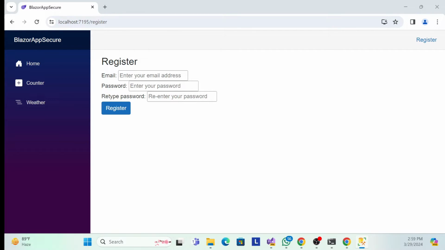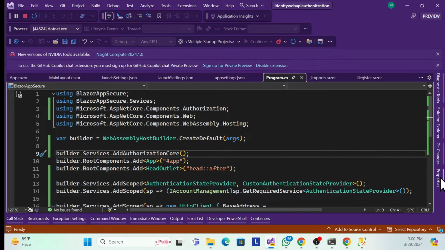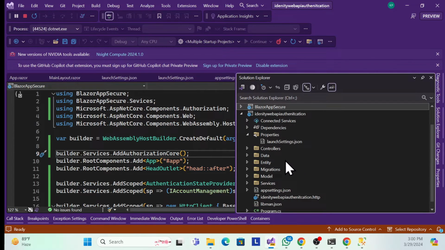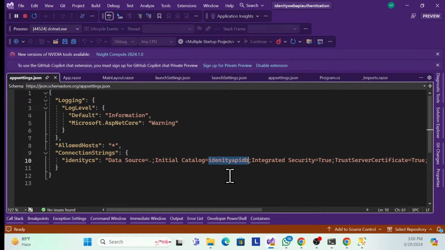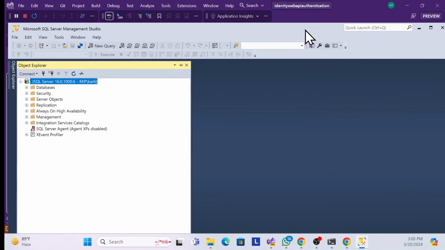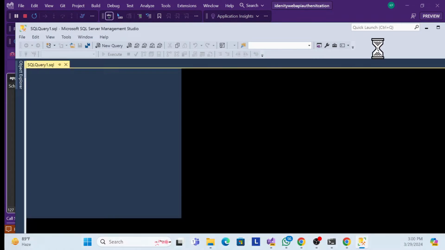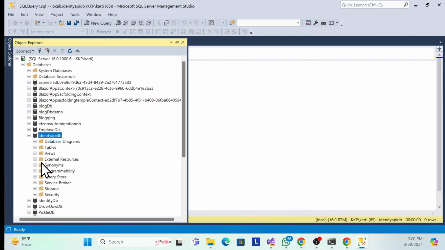So let me open SQL Server and first check what our DB is. If you go back to our web API and open the appsettings file, this is the Identity DB. Go to SQL Server, find the identity DB, create a new instance, and open the tables.